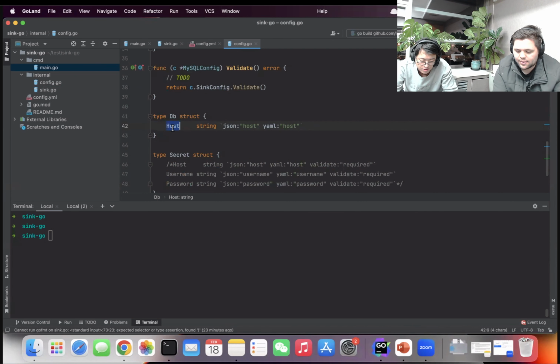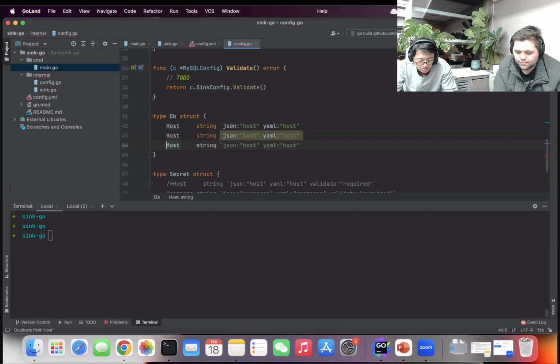Basically, I created a field called host, and I also give a tag here, so the CDK can extract the configuration value from the configuration files. The CDK will get the key from the configuration YAML, whose name is host, and assign that value to this host field.